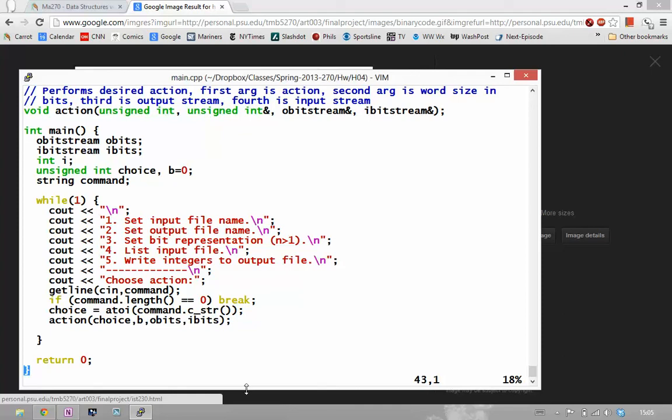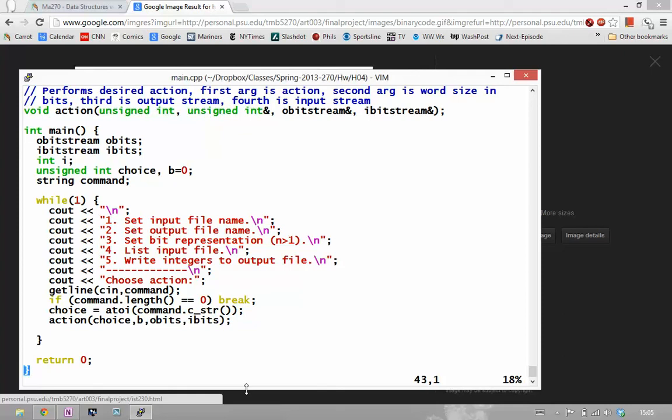In this case, it's the command.length equals 0 breaks. It uses getLine to get the input from the screen, and I'm not really sure why I used getLine. Again, I wrote this the last time I taught this class, so that's like 2008. But getLine will read the input line in as a string and put it in the command variable.